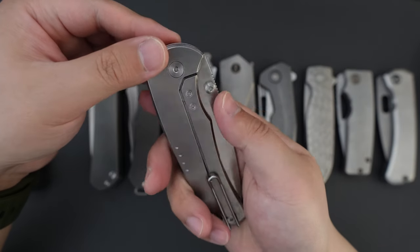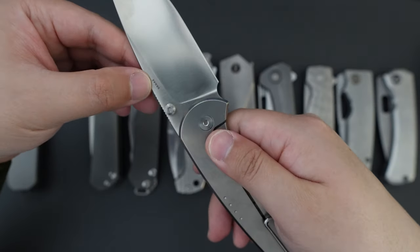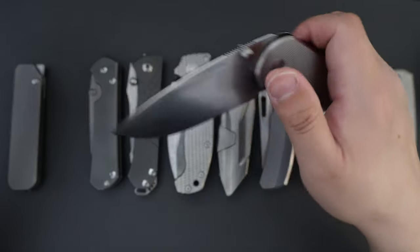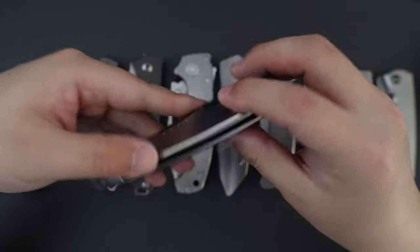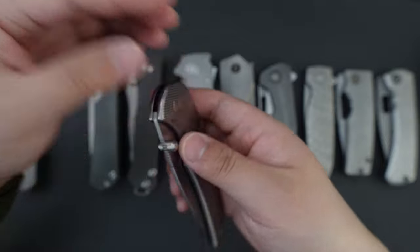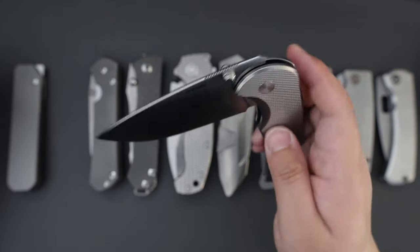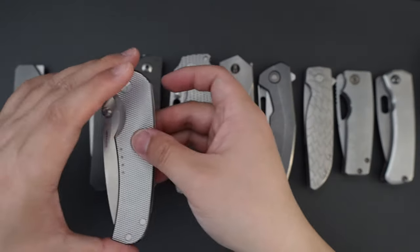On the list is the QuietCari Drift Large. This one is special because it has Vanax steel, which is completely stainless — you cannot rust this steel, which makes this knife a perfect EDC for camping purposes. It also has titanium handles with a wire pocket clip. It's pretty snappy and smooth for a washer knife. The knife will drop and then you can shake it shut. Yeah, pretty good action for a washer knife.